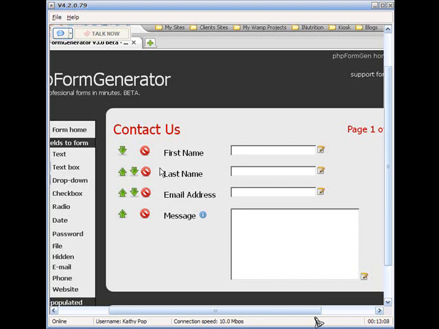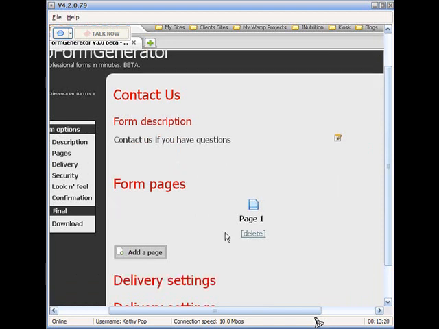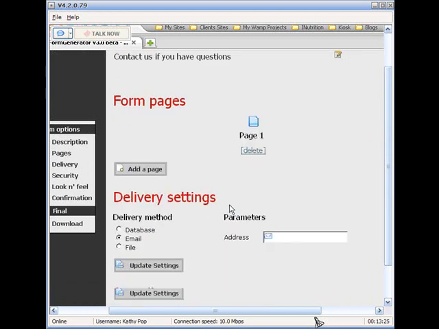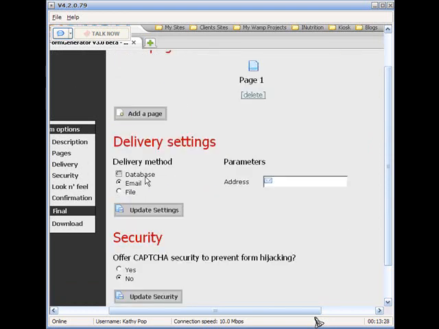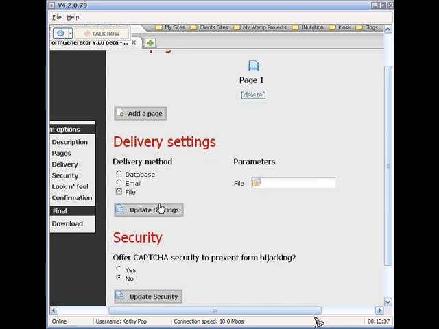So we want to go back to the form home page. And you can add all kind of stuff. You can ask for their email address or their website. You can ask them for their phone number, physical address, whatever you want to do. Okay, now we have our page here with our form on it. And you can either send this information to a database, which you can create and put all your information in, or you could send it to a file. And we just want to send it to an email address.